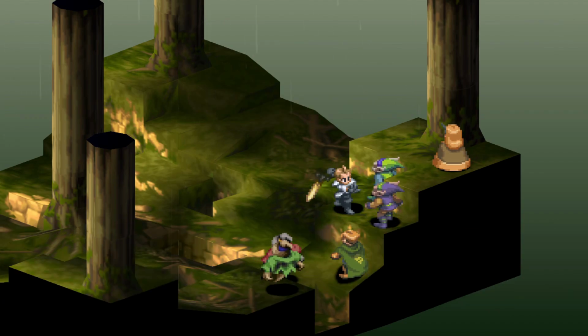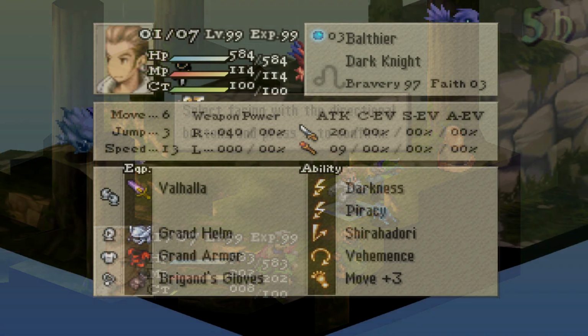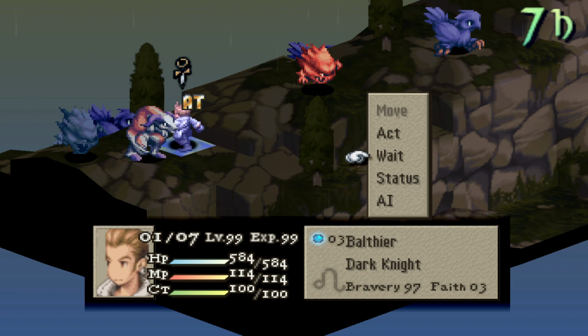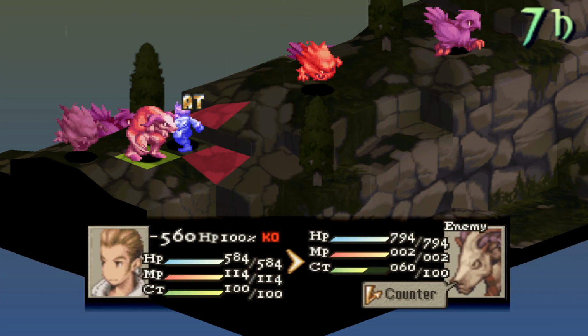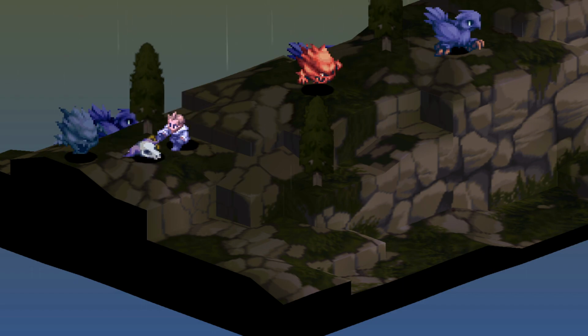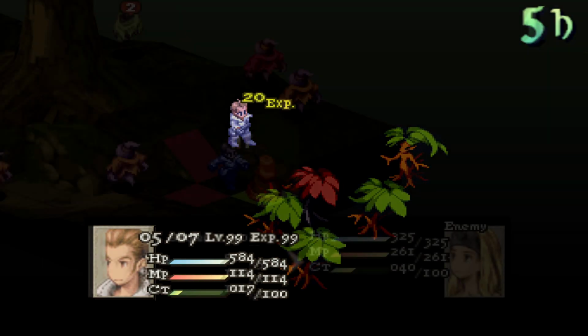Last but not least, I gotta have a Dark Knight build for him, as I have a thing for knights, so change Balthier into a Dark Knight. Give him Valhalla, then equip Grand Helm, Grand Armor, and Brigand's Glove. Then for his abilities, Piracy, Shida Hadori, Vehemence, and Move +3. Go up to enemies and use Barrage. Valhalla has a chance to KO enemies, which is a fun proc to see, even though most of the time you will be able to just finish off enemies before even seeing the proc.